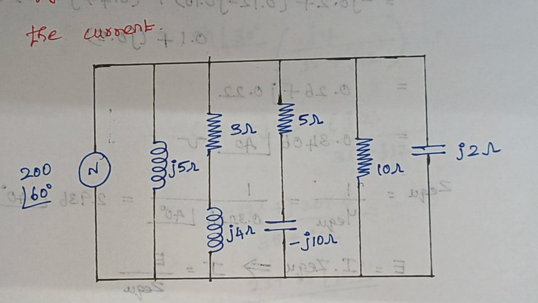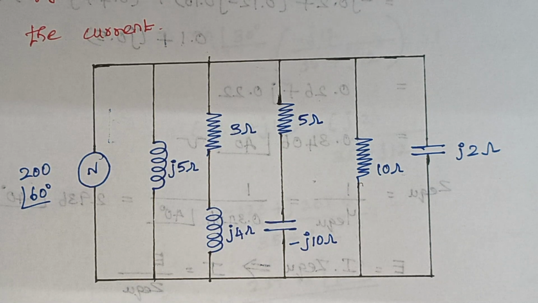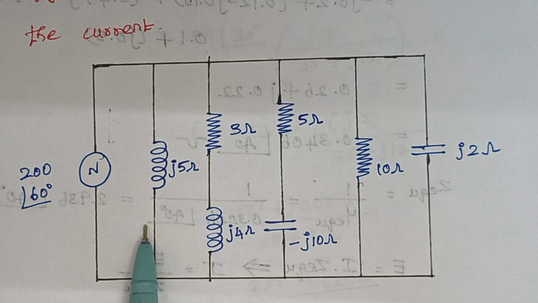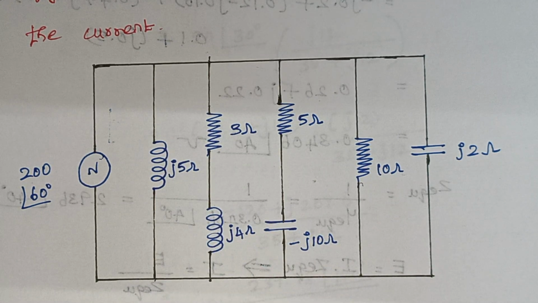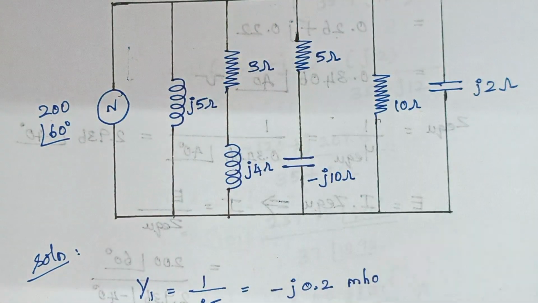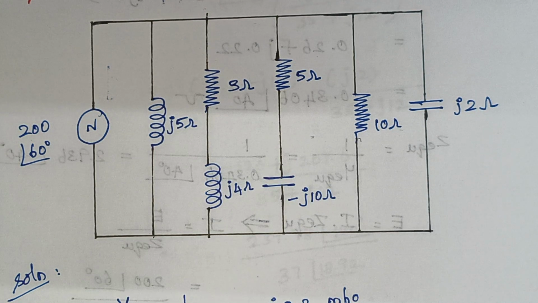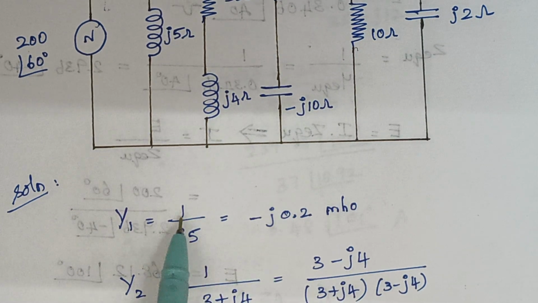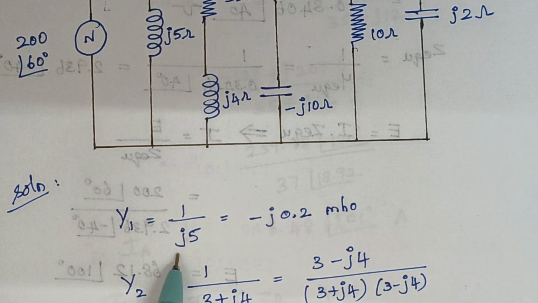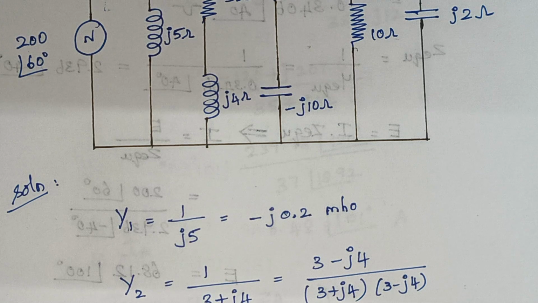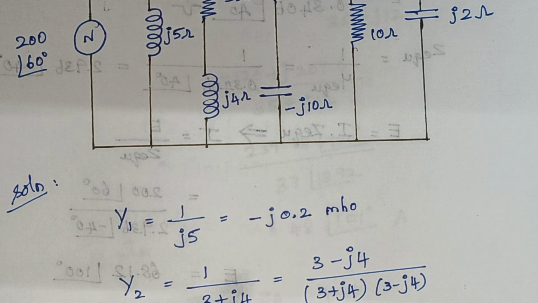We are going to calculate the admittance first, as they are connected in parallel and we have a lot of branches. So first we start with admittance. We calculate the admittance for each individual branch and then proceed. First we consider this branch, y1. It is nothing but the reciprocal, 1 by j5. J in the denominator, when moved upward, becomes minus j, and 1 divided by 5 gives 0.2.